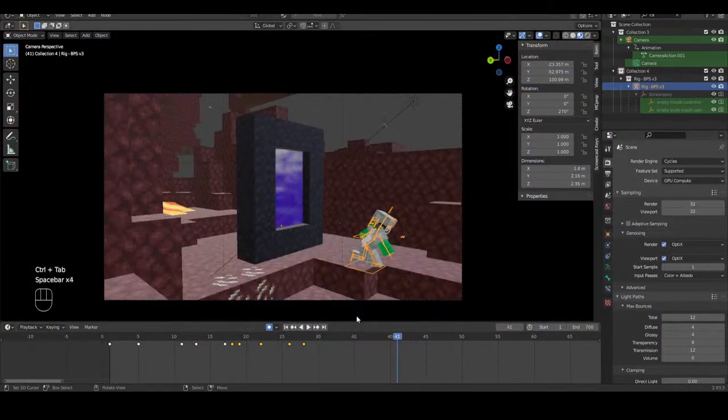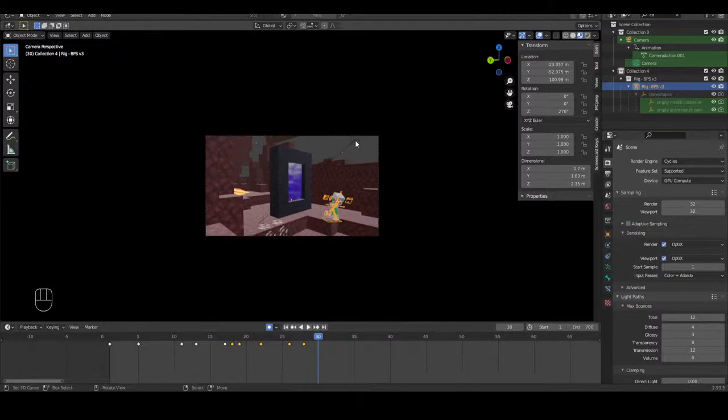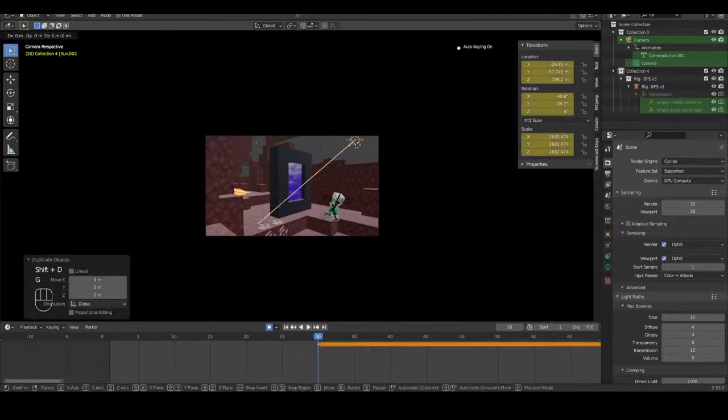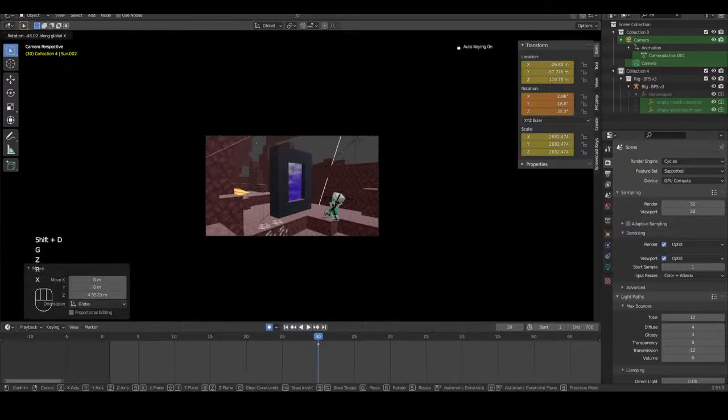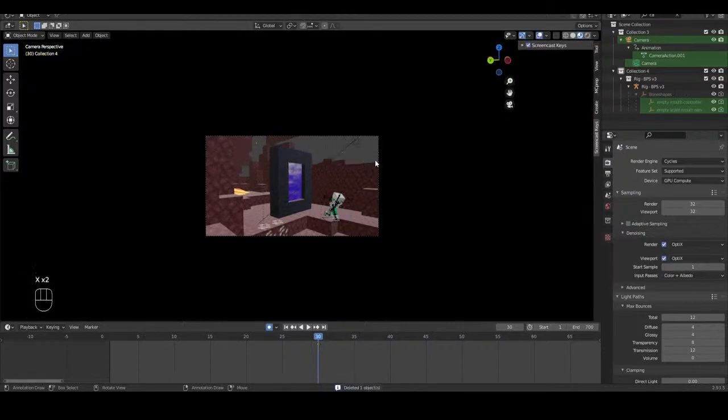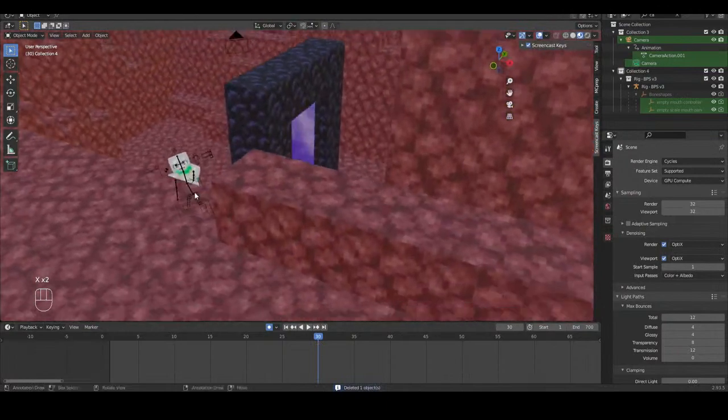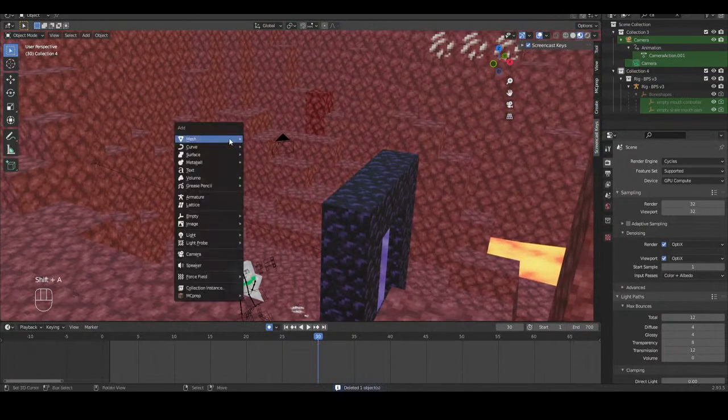So let's see if this might look better, because if he's only blue for a few frames, that wouldn't make a massive difference. It would look better. Nope, that's way too dark. So I will add another sun. I already have some here, but I think I will do it again. Or maybe not make a sun, but place an area light here.